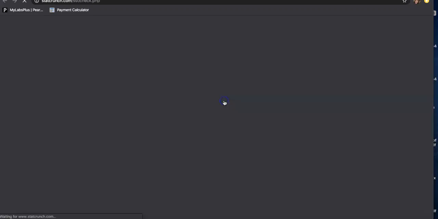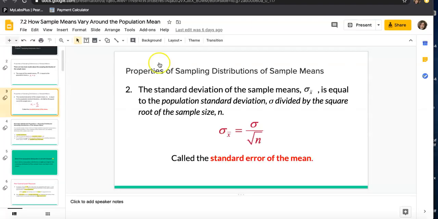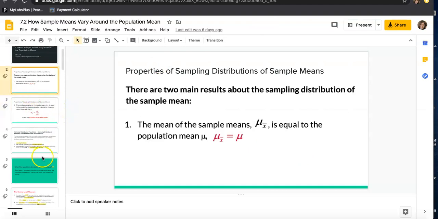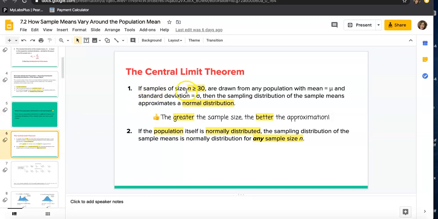But I'm gonna open up the Statcrunch so that I can enter my numbers in there. Now the thing is though, can we assume normal? How can we assume normal distribution is okay for us to use? Because that's another topic. Remember the thing called central limit theorem? We don't know anything about the population distribution being a bell shape, but what we also have is if the sample size is greater than or equal to 30, then we can use normal distribution for sample mean distribution. So with our sample size being 100, we are safe to assume normal.